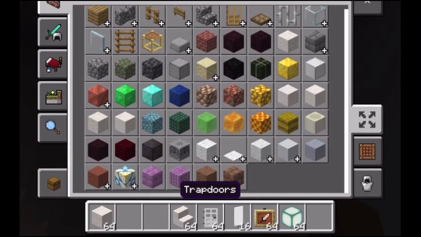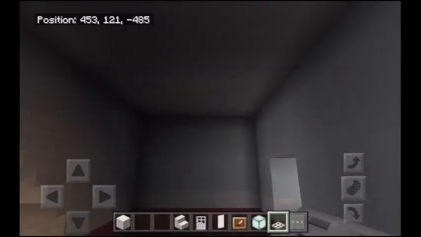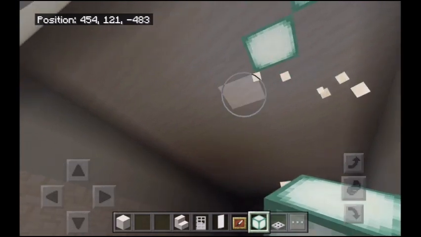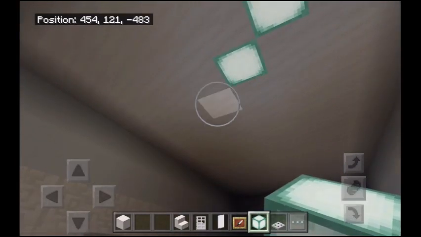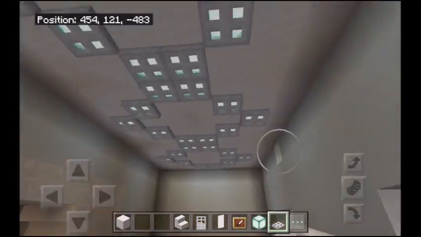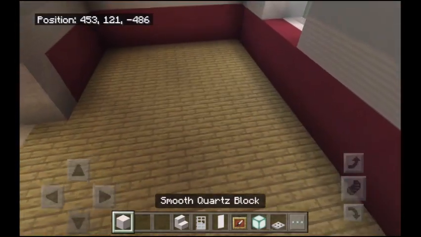So you just get some lights here. So I'll have one there. And I'll just keep going in a diagonal pattern, see how that works. Okay. So I got this down. Now let's see here.